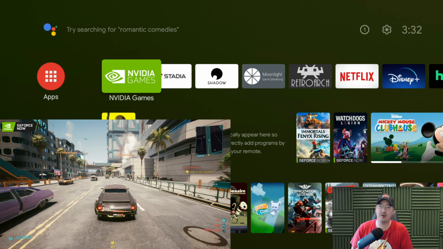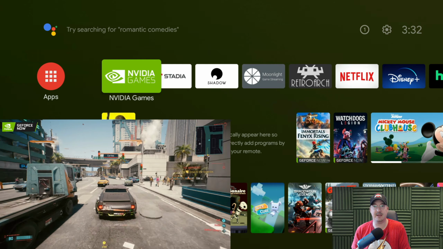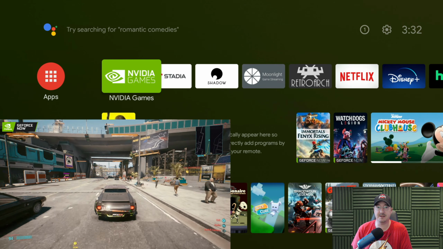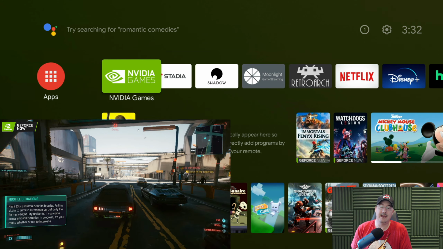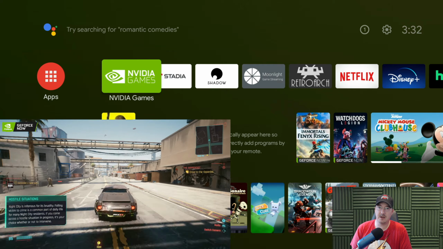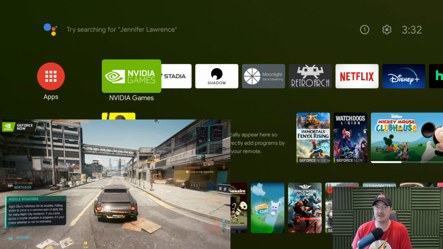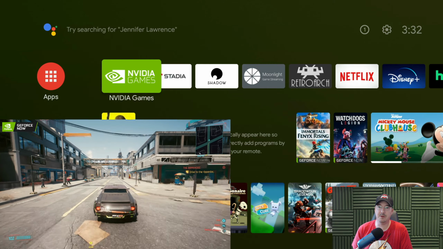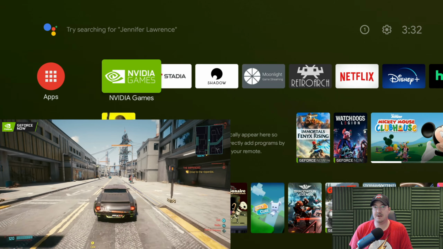Nvidia's Shield TV Pro is definitely worth it. It's cloud gaming just for everything. It does a fantastic job. Plus, watch all of your movies and other content as well. Definitely the box that does it all, and it does it really well. AI upscaling is really kind of a game changer. DLSS does a fantastic job on PC. This AI upscaling does a wonderful job on here, making a lot of this content that would be blurry and unplayable a wonderful experience. So I hope this video helped you out a little bit.